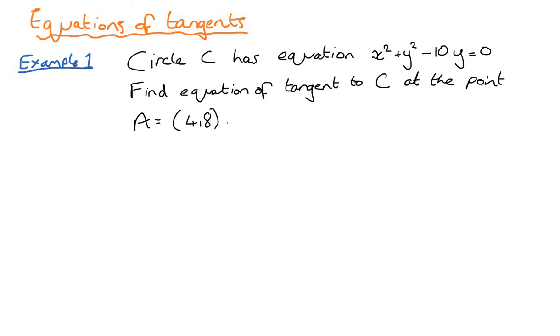Now in this one we're taking a look at equations of tangents, and this is going to be equations of tangents to curves and equations of tangents to circles. We're going to see two very different examples. So one is a circle, one is a curve. One requires calculus, one does not. So suitable for GCSE and AS level, I guess.